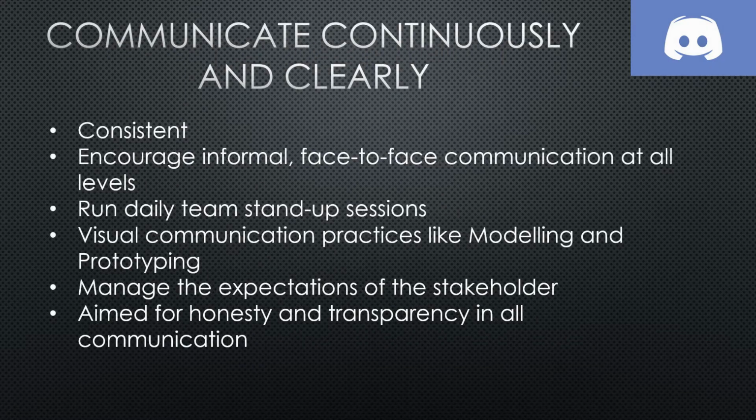One of the biggest causes of project failure is poor communication. In DSDM, practices are specifically designed to improve communication effectiveness for both teams and individuals. That brings us to our principle number 7. Discord encourages informal face-to-face communications at all levels. You can also run daily team stand-up sessions, use virtual communication like workshops, and have visual communication practices such as modeling and prototyping.